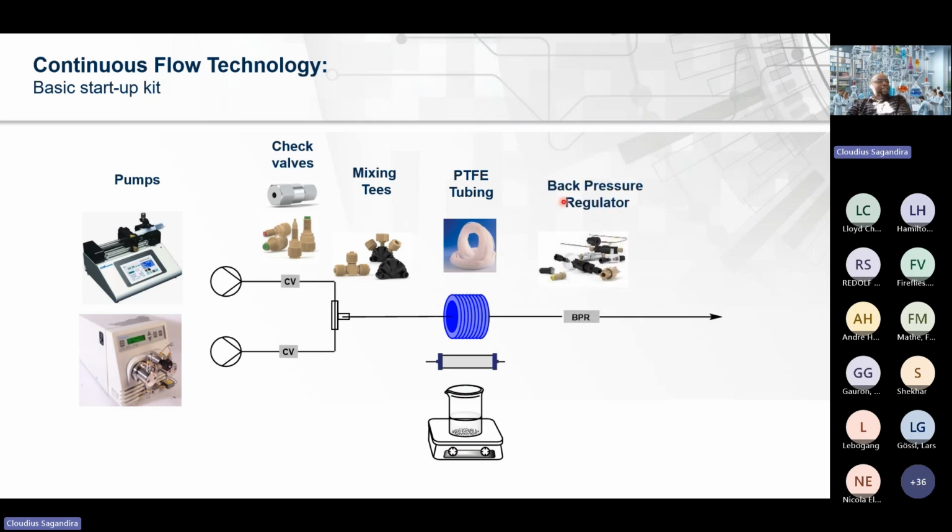Back pressure regulators are very important if you want to go beyond the boiling temperature of the solvent. And there you are, you can now collect your products. I think you can see that it's easy to set up this reaction. And the message I can leave you with is let's go with the flow and explore how it can reduce the burden and the pressure that we have.